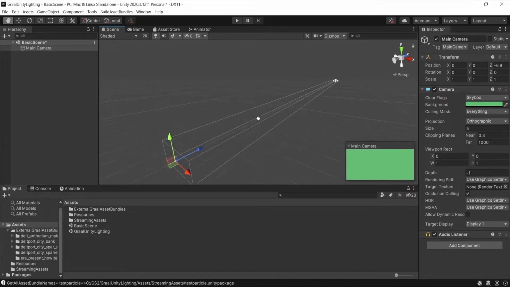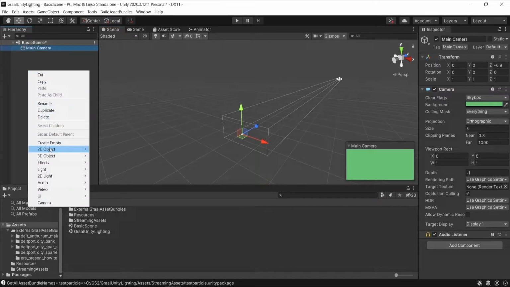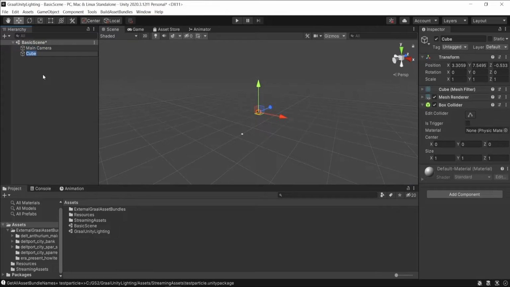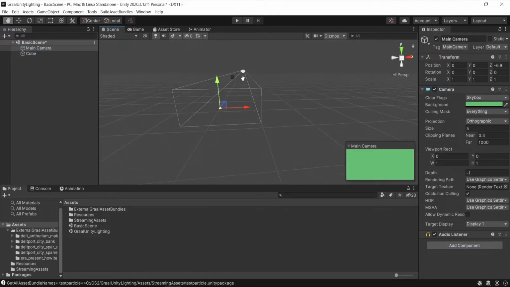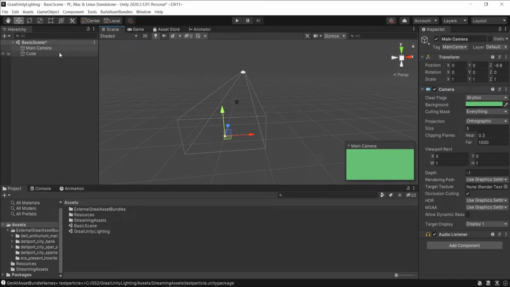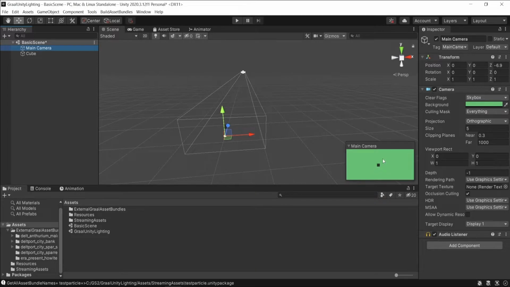Now how the camera works, everything in its sight will actually be displayed on it. So if I spawn a cube and place it in front of the camera, right now it's not there, so let me just insert it in front. As you can see, this camera does show the cube on it. We're going to take this exact same logic and apply it inside of GraalScript 2.